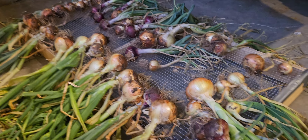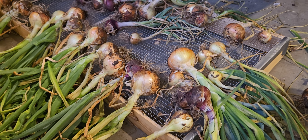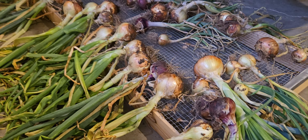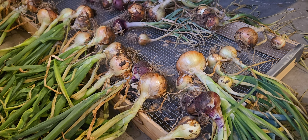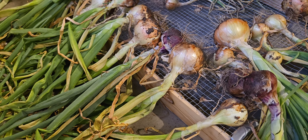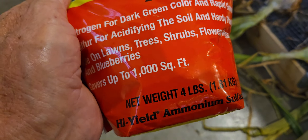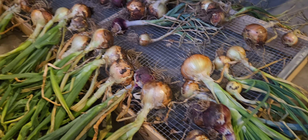Something else I did — I put triple 13 fertilizer into the soil, mixed it in before I planted my little tiny blades of grass, because that's about what they look like when you plant them, and you're thinking there's no way these are going to grow into a huge onion. Along with that balanced fertilizer at planting, about two weeks after I planted them, I started using ammonium sulfate, which is 21-0-0 nitrogen. I applied this rather heavily every two weeks until they started bulbing, then I stopped.